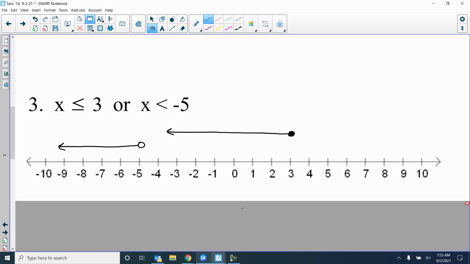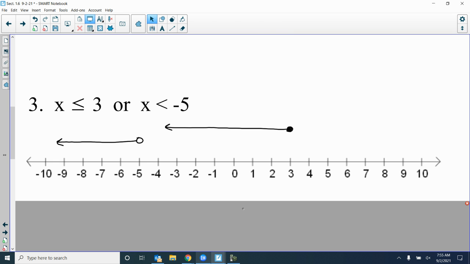All right, Madison, what do you think? I don't know. You don't know? Why don't I just tell you what it looks like? How about that? So it goes from 3, because this is going to cross over where this graph is. And so it's going to start at 3, and it's going to go all the way to the left, and it will include that -5. Don't put an open dot there, because -5 is less than 3, so it's in the solution.